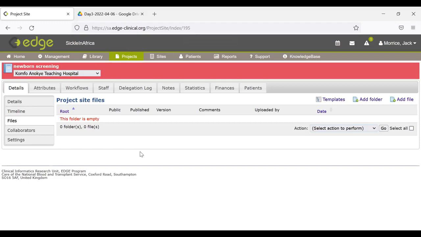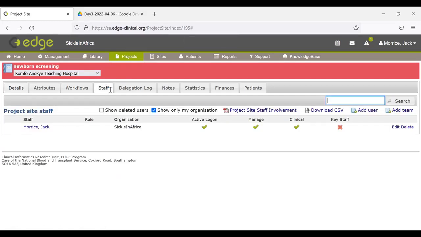Okay. So, let me show you what I mean. One of the first things I need to do when I have a new site, I need to add some users, right? Because right now, it's only Jack. I mean, he's not running the site. Okay, so who is actually at this site? Then I can just add you quickly.